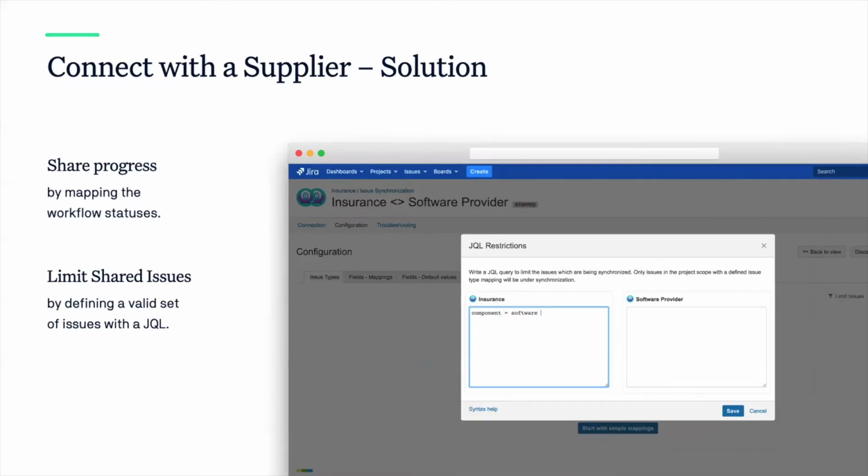Because they didn't want to sync all issues, they needed to limit the issues. And that's what they did by defining a JIRA query language statement, a JQL statement, selecting the set of issues which should be synchronized. In this use case, it was just that the component should be software, and then it was synchronizing with the software provider.